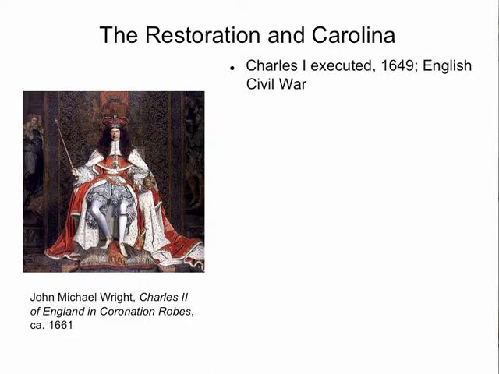This was an almost unprecedented event in European history, and it caused a great deal of shock throughout Europe, the execution of King Charles I in 1649. And for 11 years after that, England did not have a king or queen, and it was ruled part of the time by the Parliament and part of the time by a dictator named Oliver Cromwell.